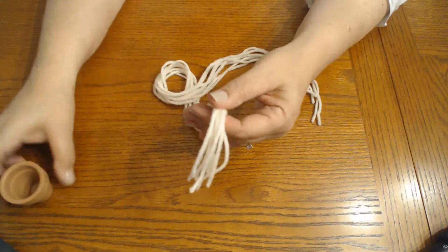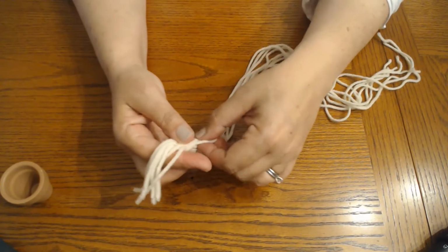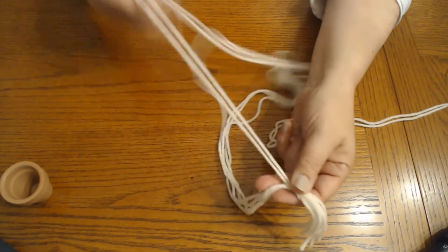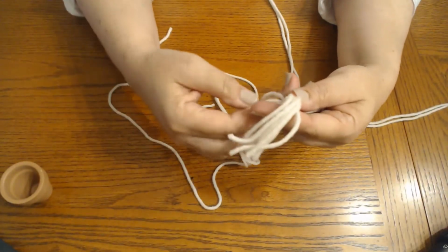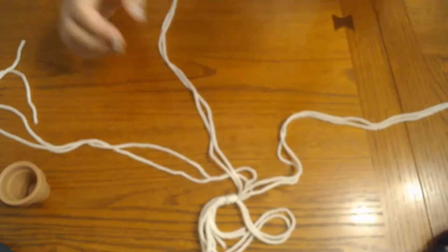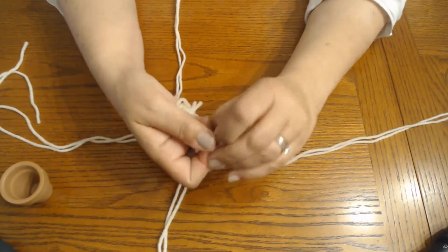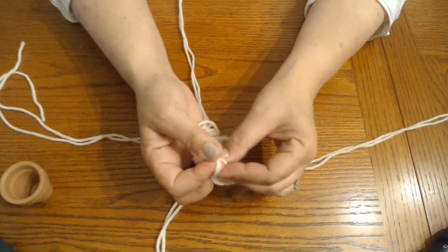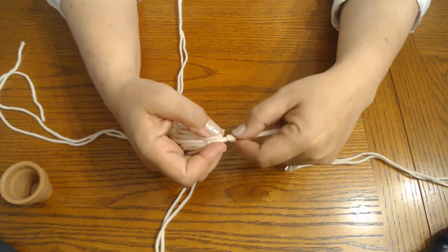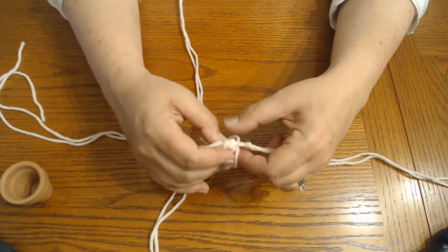Next, you're going to take your strands of yarn and you're going to separate them into groups of 2. So you're going to have 4 groups of 2. Just like that. And then each group of 2, you're going to make a knot near the top, just about 1 inch from the main knot. Just like that. And you're going to do that with each group of 2. That's one knot, and I'm going to make the other knots all the way around here.